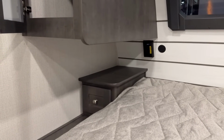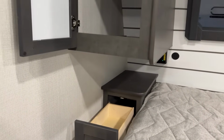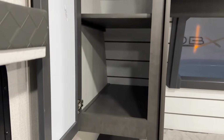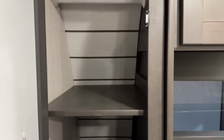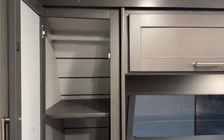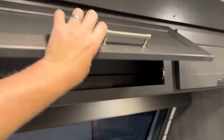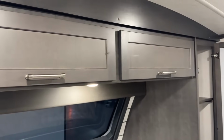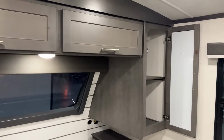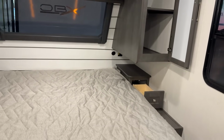But look at this right here. Instead of what I used to call the elephant enema storage pockets under the bed, they've actually included drawers under each of those little bedside stands now. And the stands aren't so big that I think they're really pushy and invasive and claustrophobic. For me, the combination of what they're doing here based on that feedback, enhancing the walk around space around the bed, all that stuff kind of comes together for me. It's something I really like, I really respect about what they're doing here.